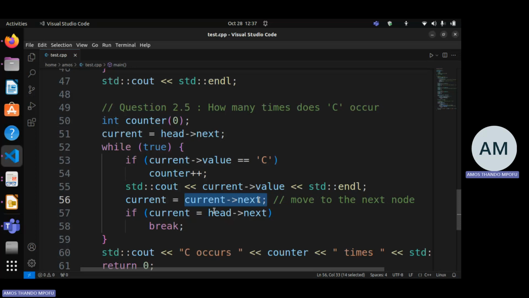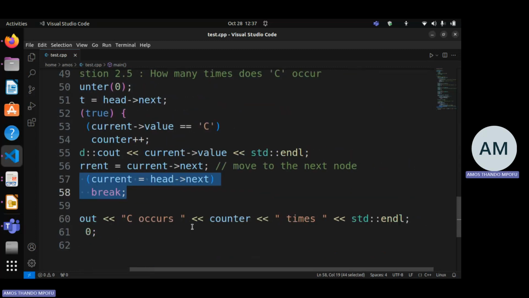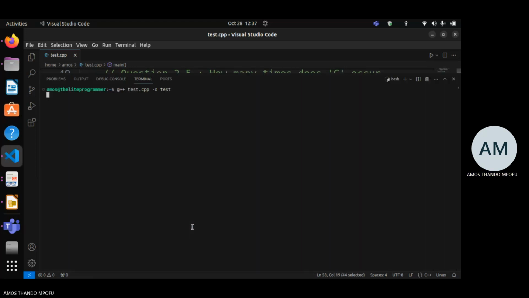After moving current to the next value, we check if current is equal to the first node, then break. So you shouldn't be breaking at all. It should be working perfectly fine. Something is not okay here. Why is it not working?